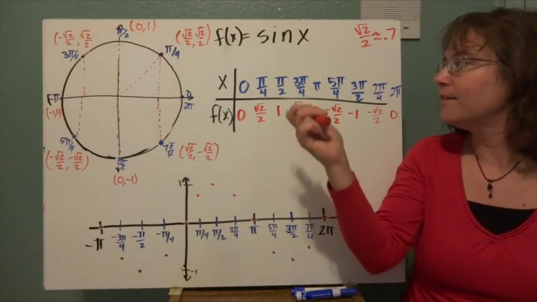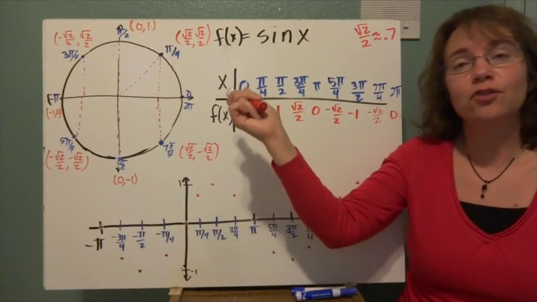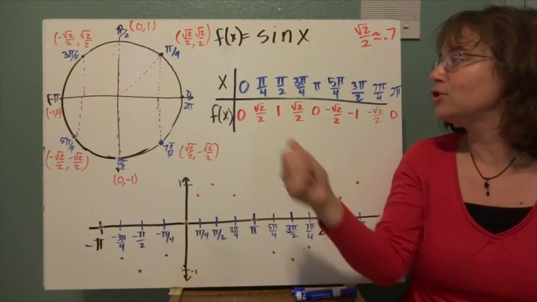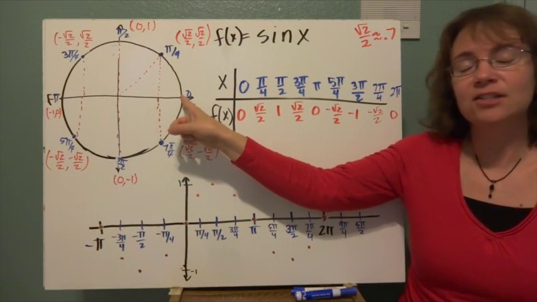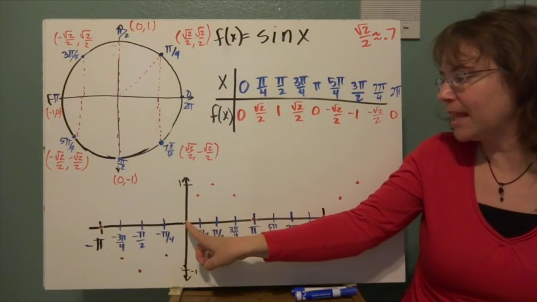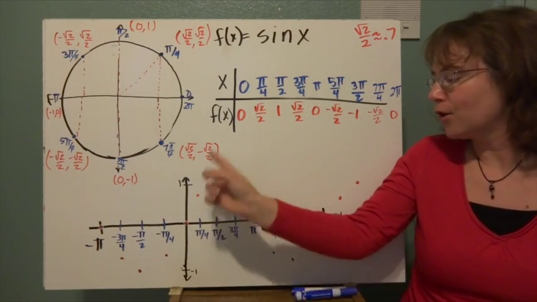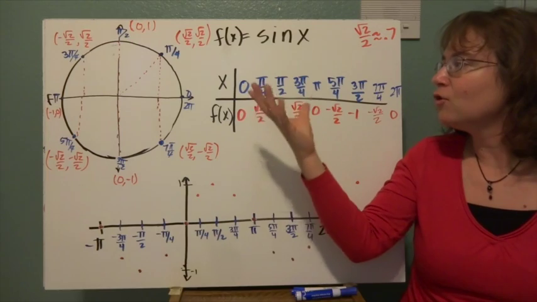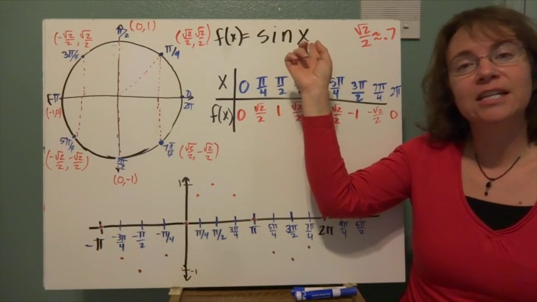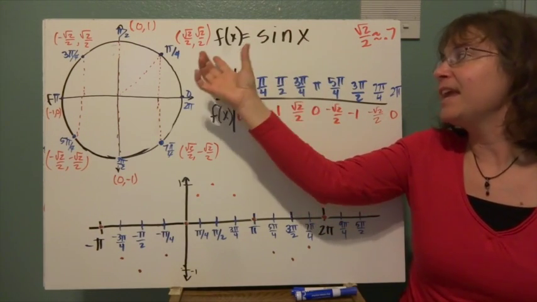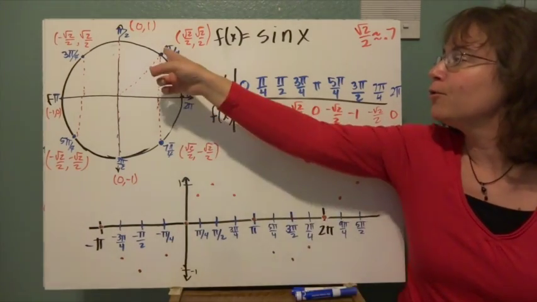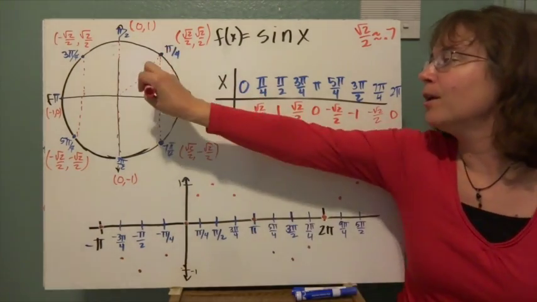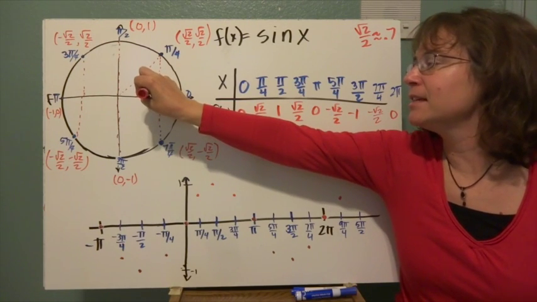So we let y, or f of x, equal sine of x. To find the sine of x, we can actually use our unit circle to find different values, different ratios of sides. We know at 0, sine of x is also 0. So we can plot that on our graph. And now we can graph angle measures, the input, and the output gives us those ratios of the sides.